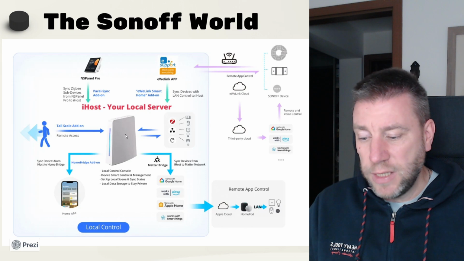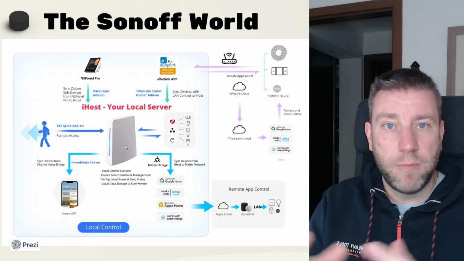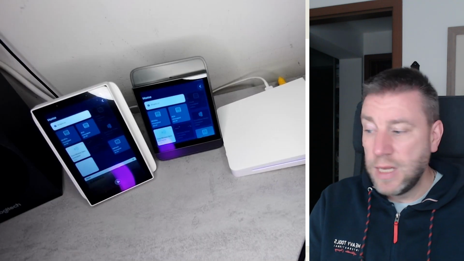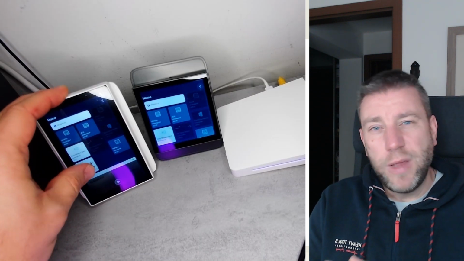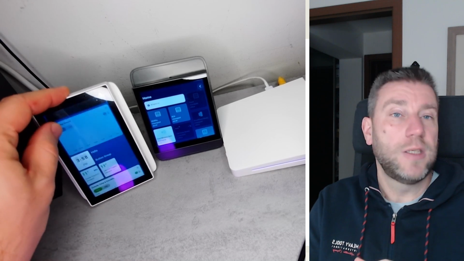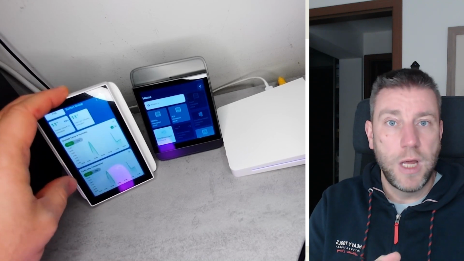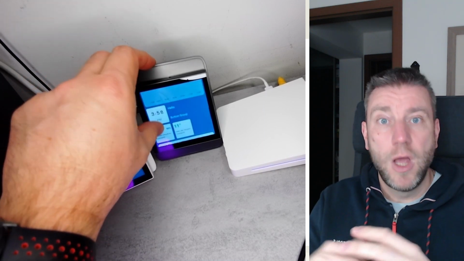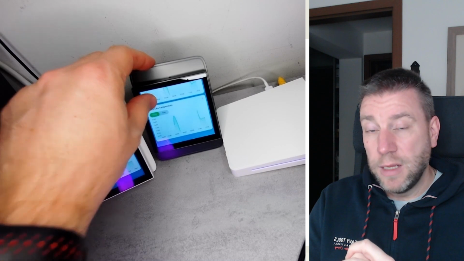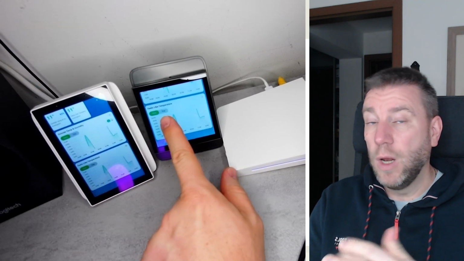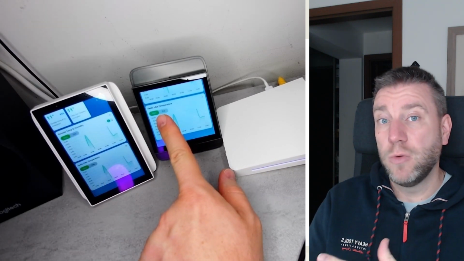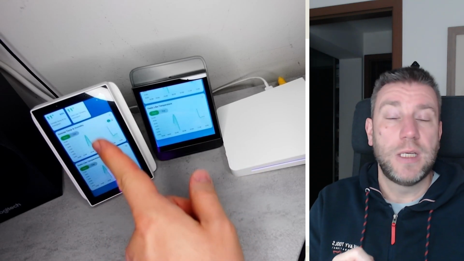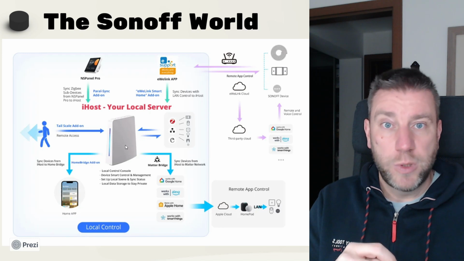So up until now, these cast screens you could access through your phone or a tablet. So if you put a tablet on your wall, you can do it. But now you can also use the NS Panel Pro. I think it's a small addition, but it is a useful addition, because after all, that is an interactive screen on your wall. And up until this point, it could only be used for the eWeLink world. But now, through this integration, it is usable for the iHost world.